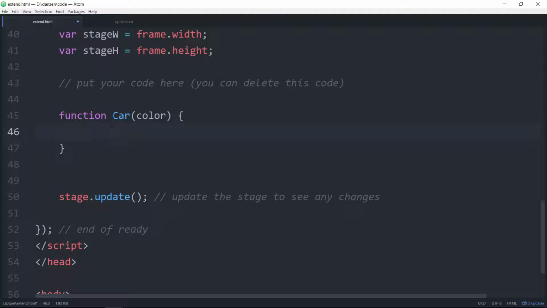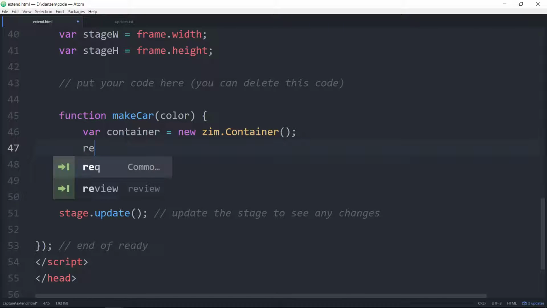So you could make a function called make car, like so. And inside here, we create a container, var container is equal to a new zim.Container, like so.